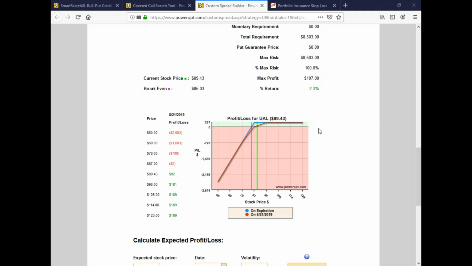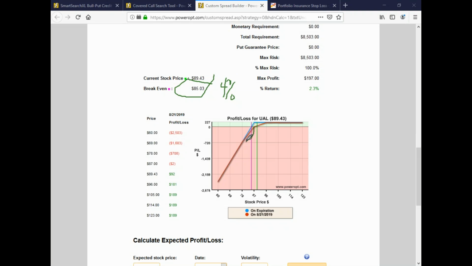This is the structure you likely would have seen, the risk-reward profile of your position, 4 weeks out, 35 days out. What I'm looking at here is I've sold the 87 call. My break even is 85.03. That's my 4% downside protection. In this case, it's closer to 5, but that's my 4% downside protection.